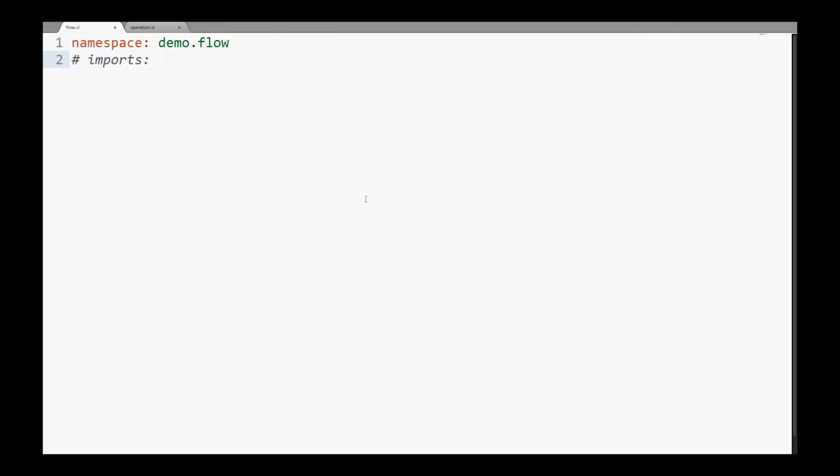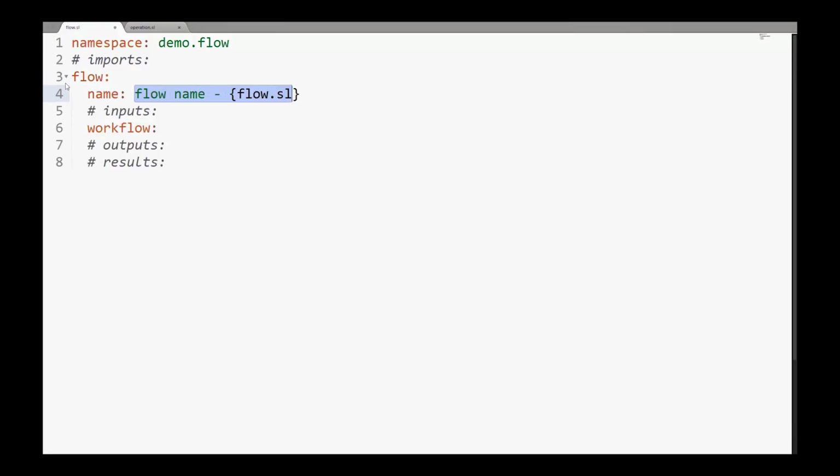In all of the snippets I'm going to show, if a keyword is marked with a hash, which is the YAML convention for a comment, it means that this keyword is not mandatory. Okay, so I will get back to imports in a moment. Now we get to our next snippet, the flow. I will just start writing flow and hit tab.